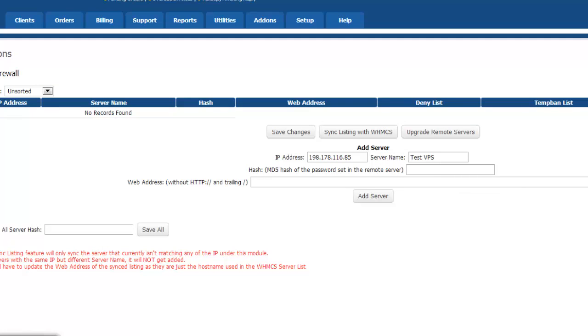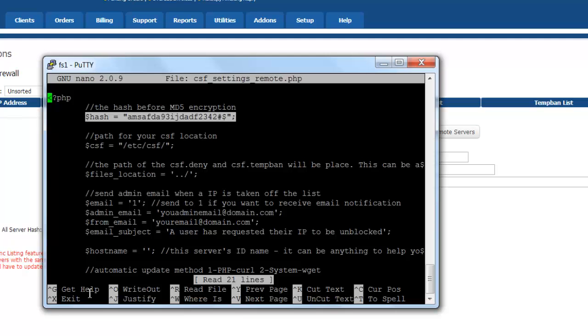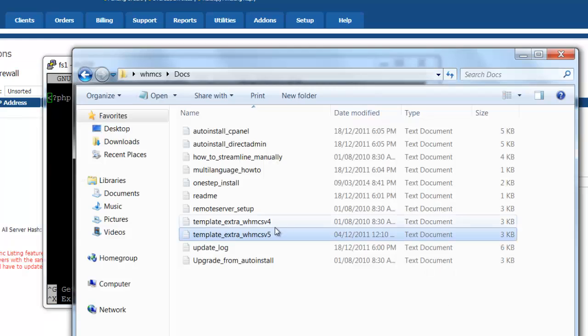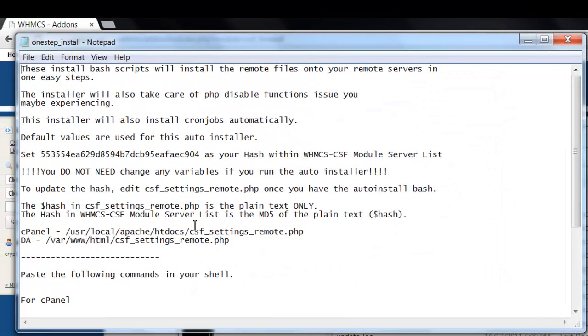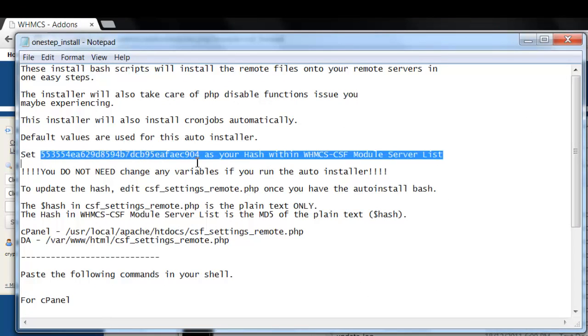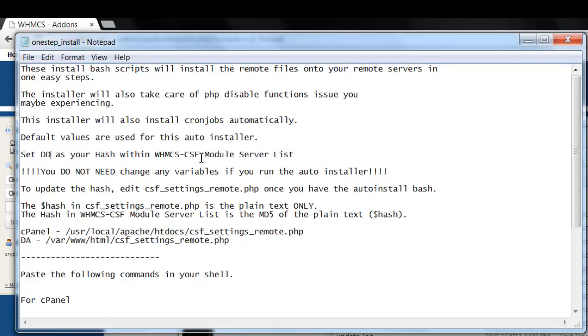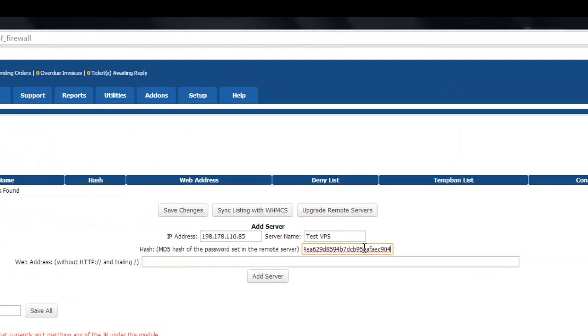We need to find the MD5 of this text variable. Since we just used the one-step install, the default hash is just shown in the text document here, so you just copy it, and then paste it here.